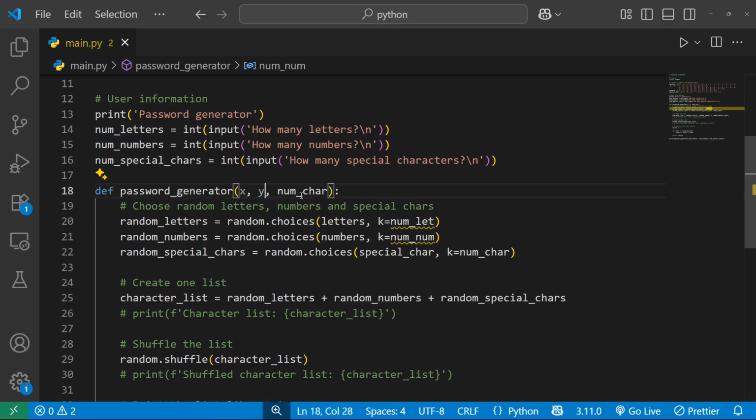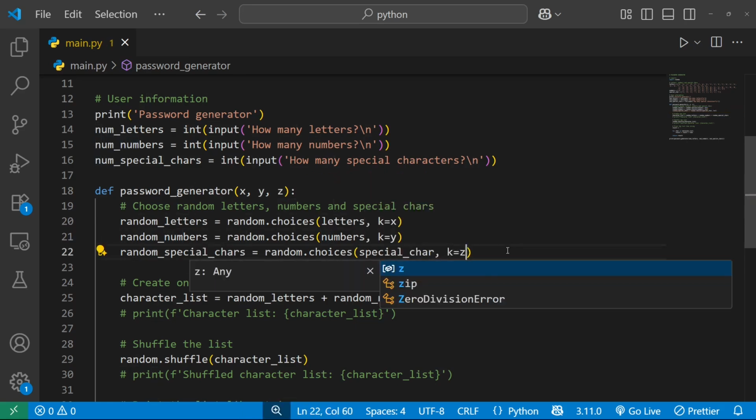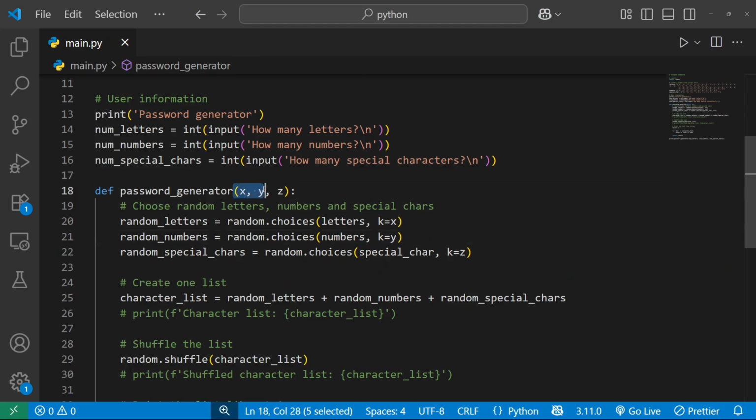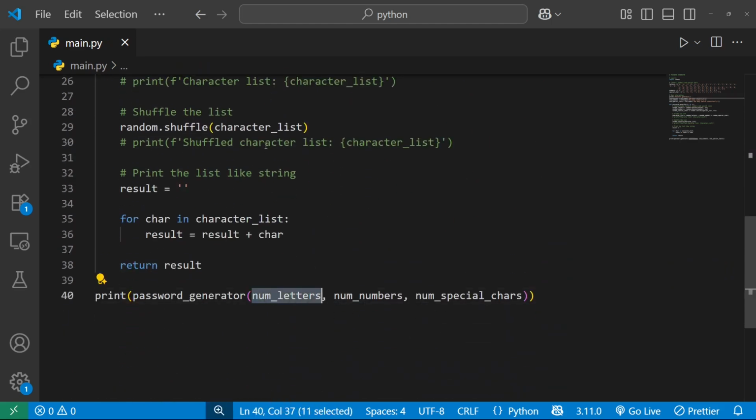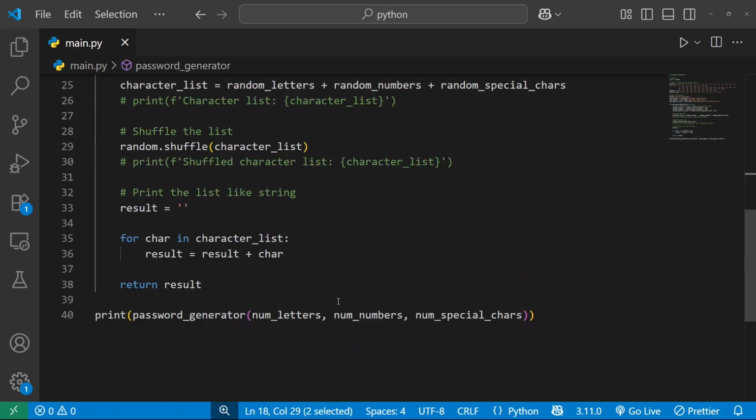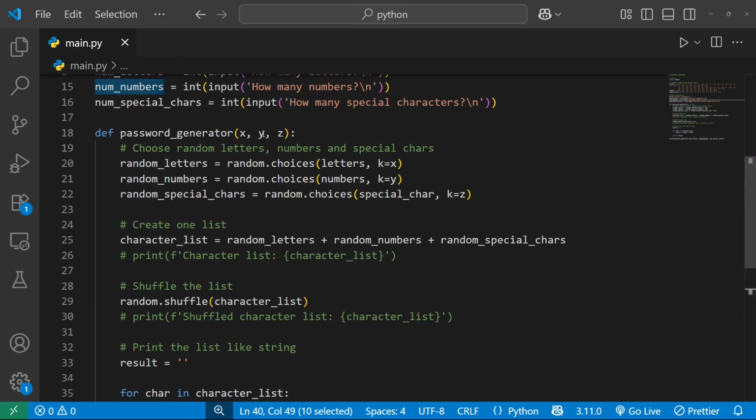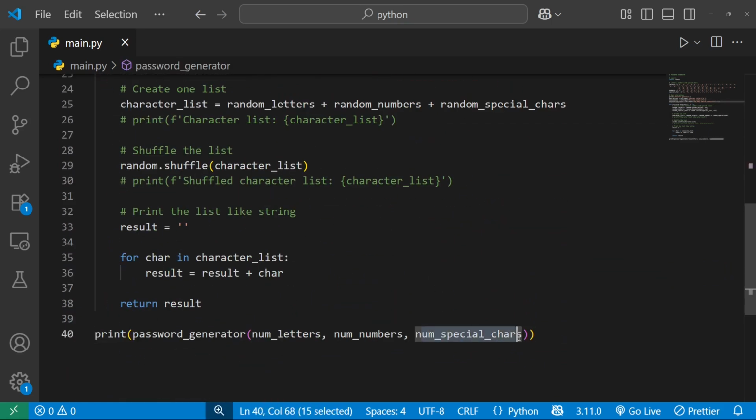So it means if you would like here x, y, and z, so it means that here is x, y, z. Okay, so now it means that x is what? Num letters, y is num numbers, z is num special chars.